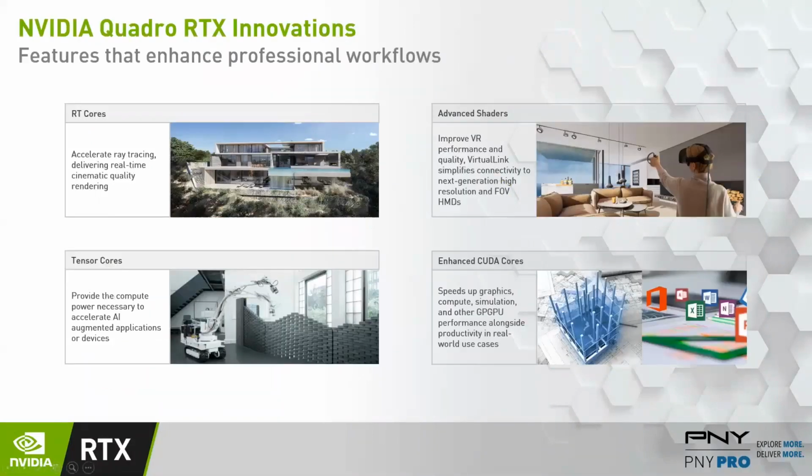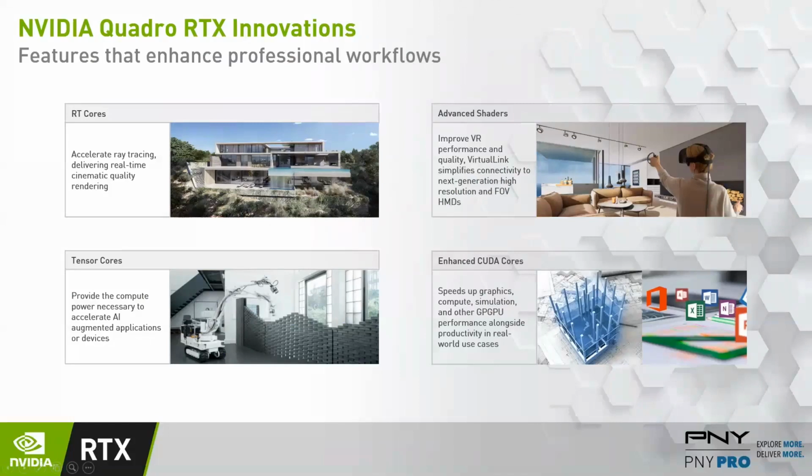So there are really four fundamental innovations inside what Quadro RTX brings to the table from a hardware perspective. One of them that Andrew mentioned were RT cores, real-time cores that are optimized for ray tracing, which is very, very compute intensive, and in the past was implemented purely in software. By moving the basic heavy lifting over to these RT cores and accelerating them through hardware, NVIDIA brought real-time ray tracing with cinematic photorealistic quality to the market about 5 years sooner than anticipated.